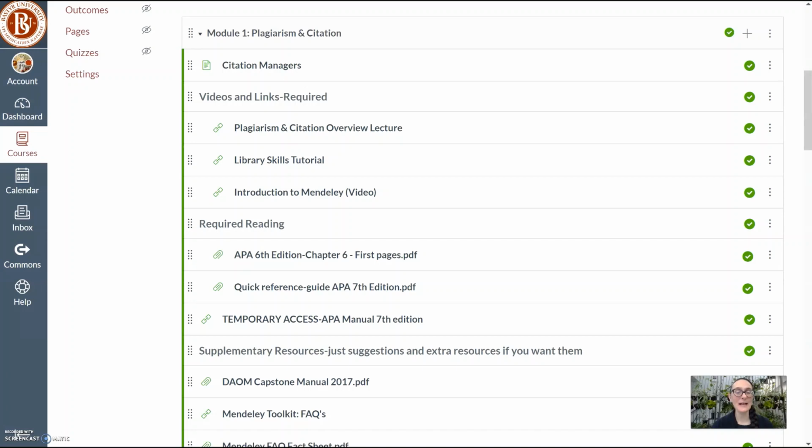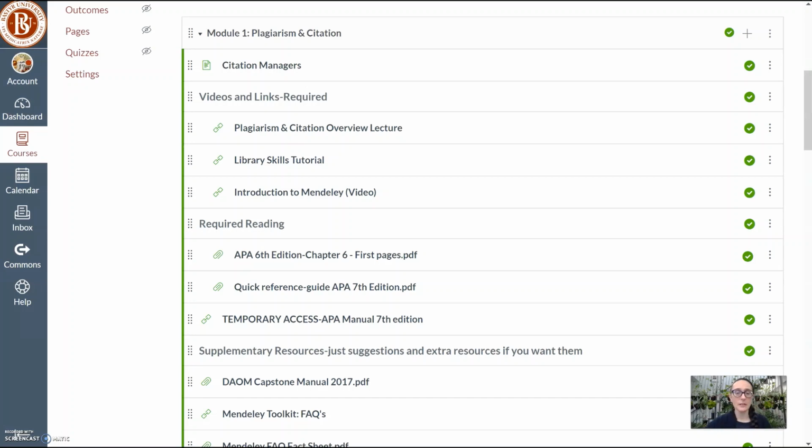Okay, so now the last thing I want to talk about in this introduction is that while Dr. Harrison and I are really focused on helping you refine your search skills, it is to an end, and that end is called your capstone project. And you are also having several other classes that are very, very focused on helping you refine your ideas toward a capstone thesis or a research question. So that is where everyone is pointing you to.